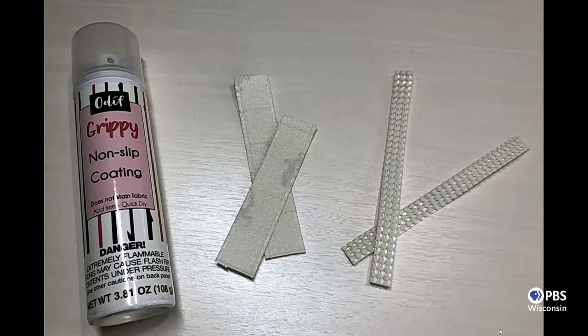You may also want something for the back of the ruler to keep it from slipping. Some rulers come with a non-slip texture. However, as a beginner, you may want more non-slip material. There are adhesive sandpaper-like products, adhesive rubber-like products, as well as sprays.